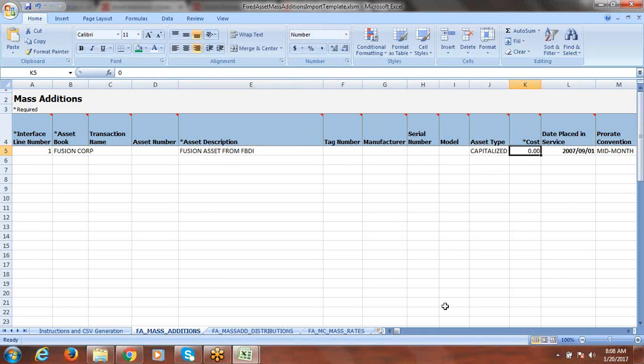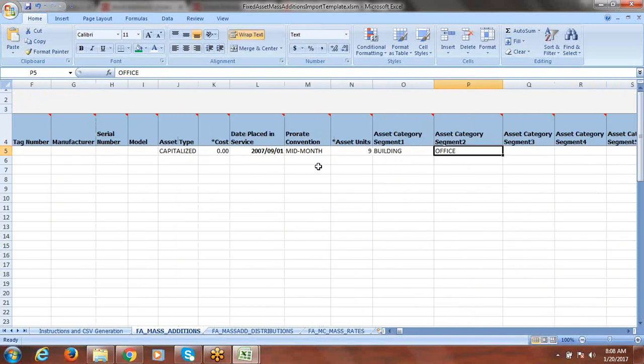Asset type, okay, capitalized asset, and cost, say 7 lakhs. Date placed in service. Now the current open period is Feb, right? You can take this as year 17.